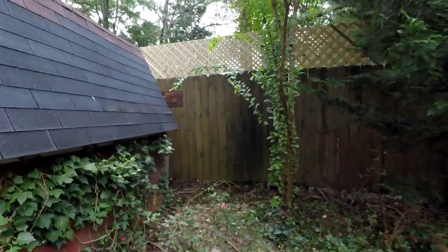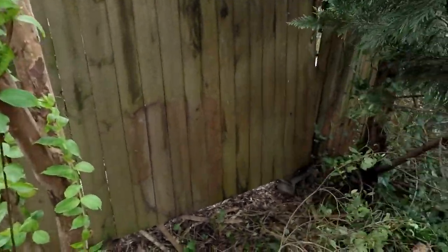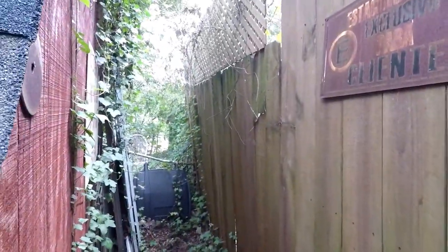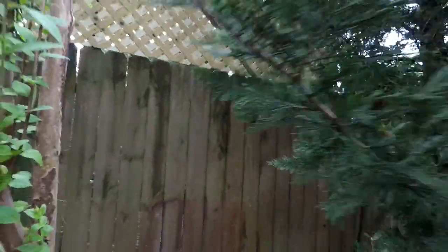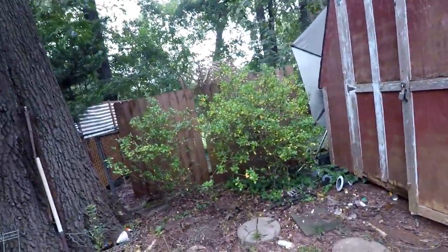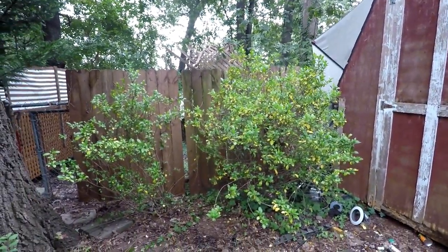I think that's it. Worked out well, elevated it a little bit higher with the cinder blocks. All the rest of the fence is in decent shape. So, yeah, I think I'm going to wrap this video up. This debris, I'll just get rid of at a later date. Actually use the old pieces for my privacy fence over here. Or replace the fence that I had.